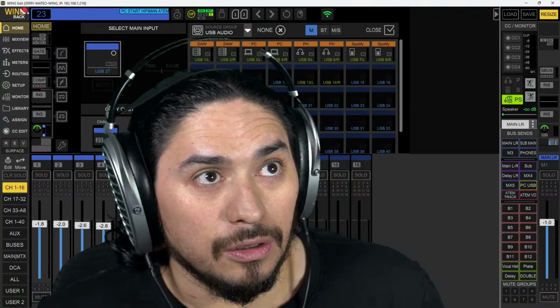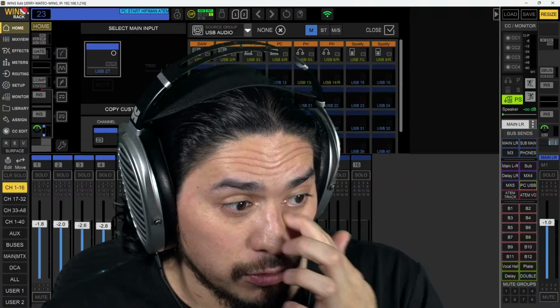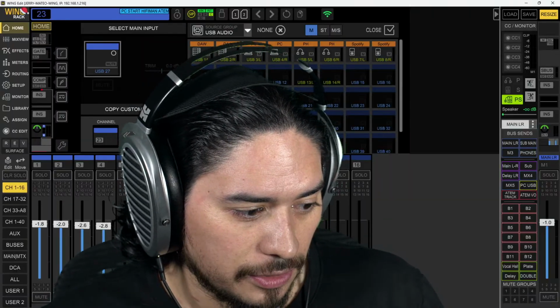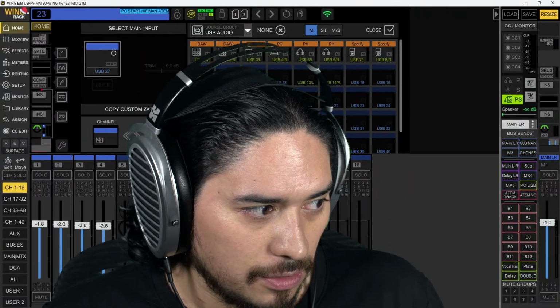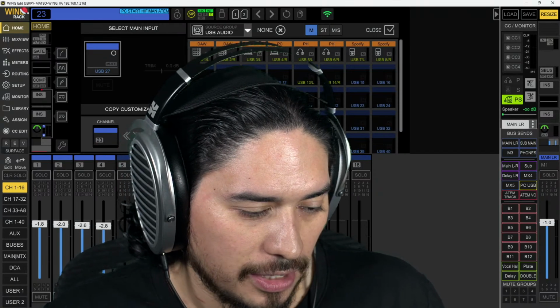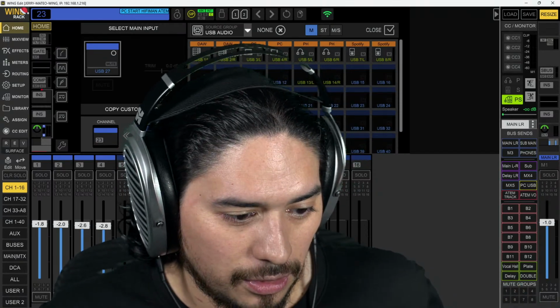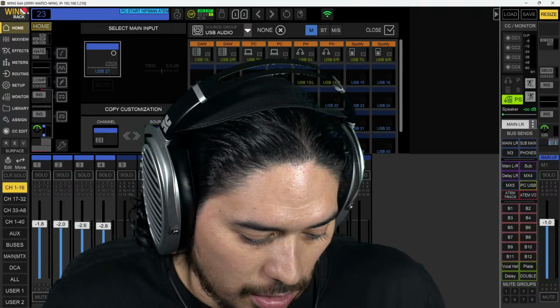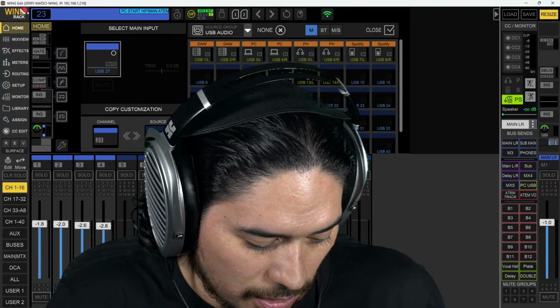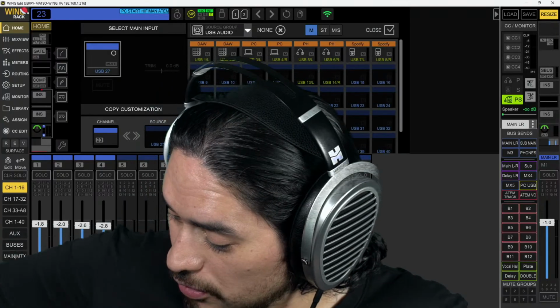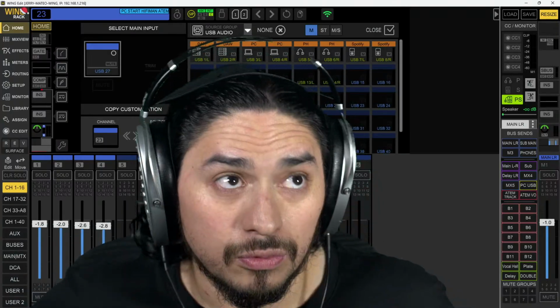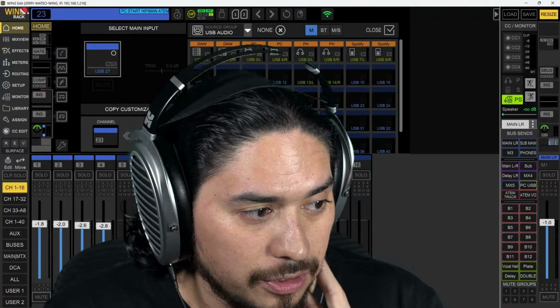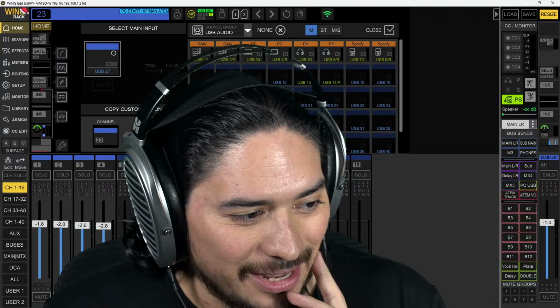First of all, yes, the Wing does have MIDI control options from your DAW. You have to set that up on your DAW's end. It really depends on how you're going to be doing that. Personally, I don't really do Wing MIDI control stuff because I usually record and mix bands and I do live sound as a front of house engineer. So I don't actually set that up.